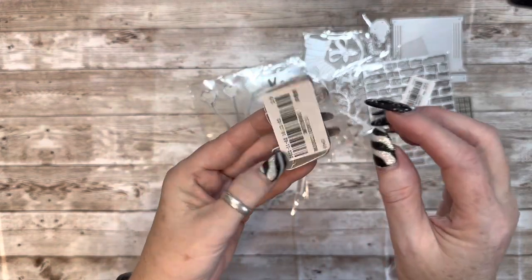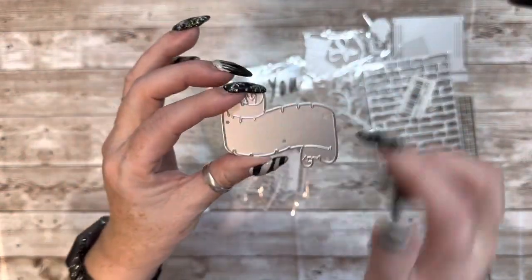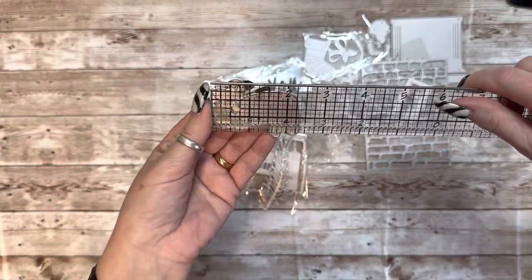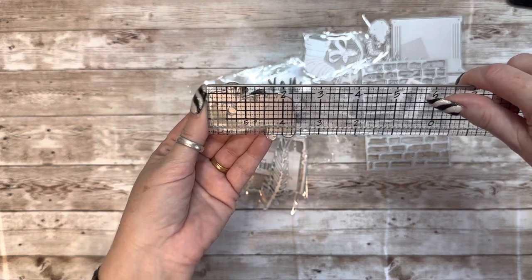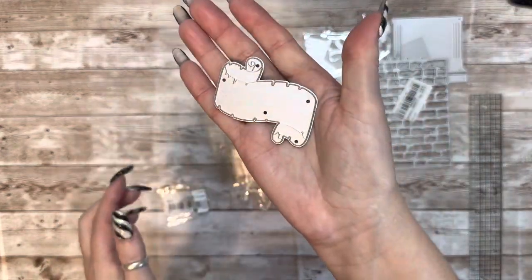And I want you to look at this. This is called an ancient scroll die. Let me get it open here. There it is. And this would be super cute. Look at this scroll. You could stamp anything in there. The scroll could go this way, that way, doesn't matter. Perfect to put a saying. I always have a hard time saying sentiment. And it is 2 3/8 and then right over 1 3/4 inches. So that's a good size die there.